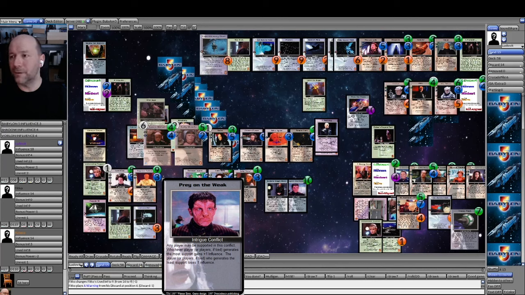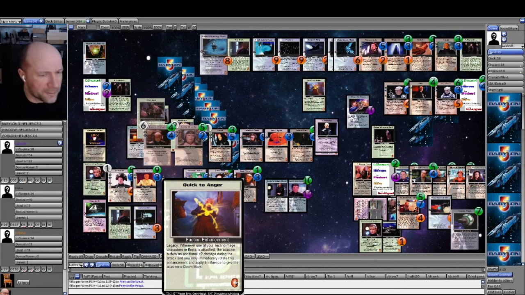Okay. That's the one. 6, 9, 12, 15, 18. What does Quick to Anger do? I never played this one, to be honest. Whenever one of your Technomage's characters or fleets is attacked, the attacker suffers an additional +2 damage during the attack. You may immediately rotate this enhancement, apply 5 influence to give the attacker a doom mark. Okay. Don't know if this was actually used because I cannot see any characters being lost or any attacks actually having been made.